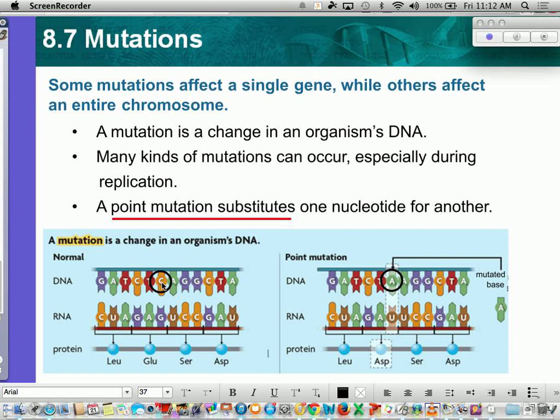with another amino acid. So if you look at my original strand here, you can see there's a C that's supposed to be in this nucleotide sequence. If you look in the mutation, with a point mutation, you can see that my C was taken out and a U was replaced in there. So you think, well, what's the big deal about that?